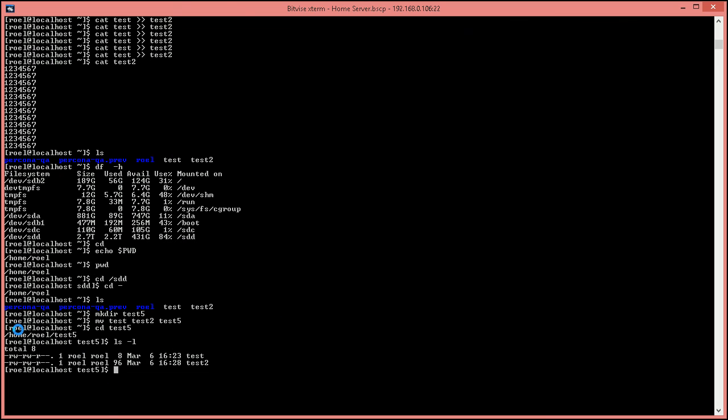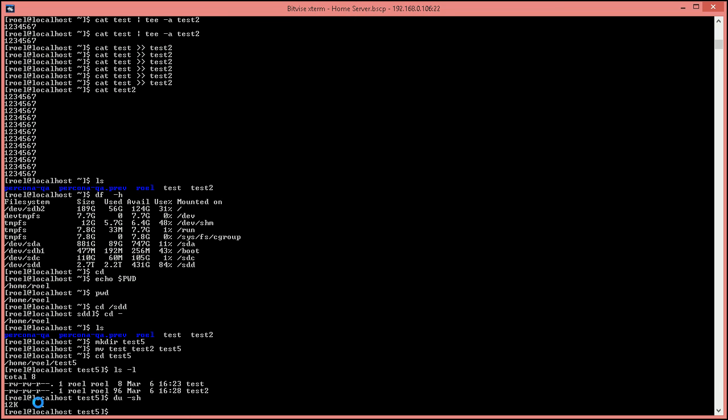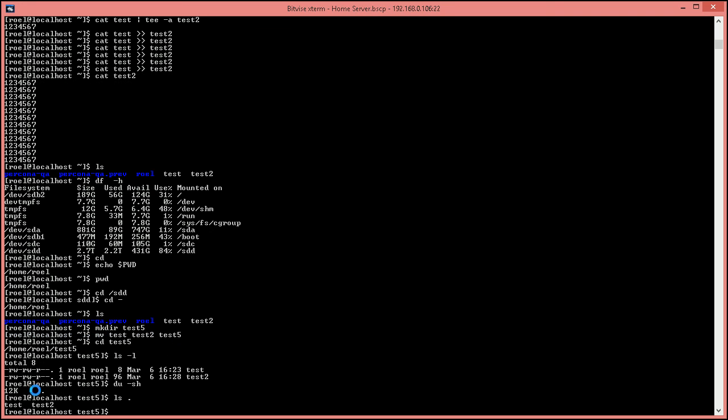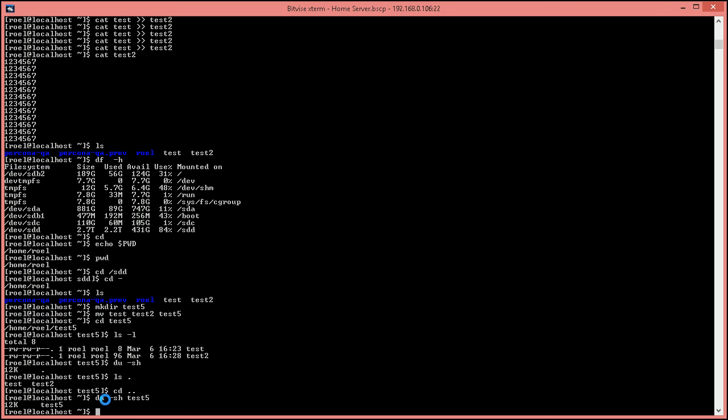And we want to get an idea as to how much space this particular directory is consuming. In this case, we would use a command like this: du -sh, where s is for summary format, and h means in a human readable format, just like the h that we used in df. Okay, so this particular directory, indicated by dot, notice that we can use dot to indicate this particular directory that we're in, takes up about 12 kilobytes. We can also do something like simply refer to a subdirectory.